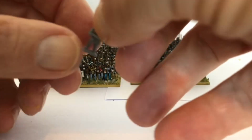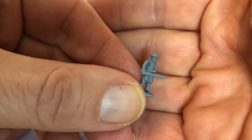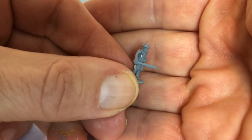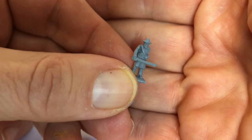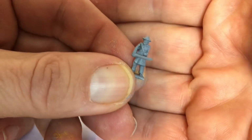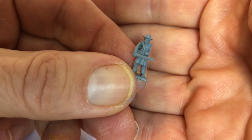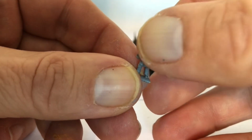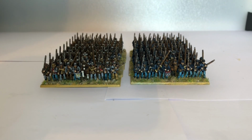And the other thing, this is the same guy. You see I haven't put anything on that one, but I just chopped his arm off and changed the arm position. So you've got a completely different model now because you've just moved that arm, and that's kind of what I was talking about with the cavalry. That if the arm had been separate from the horse, you could have done this. You could have moved the arm about and got some different poses. But with them being plastic, it's going to be quite easy to chop into them and change and do a little bit of conversions and stuff.